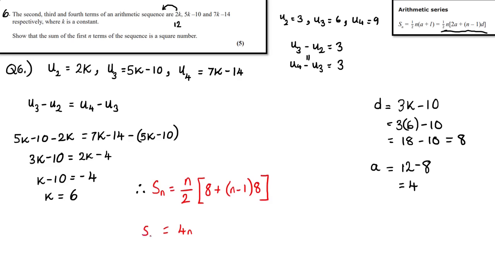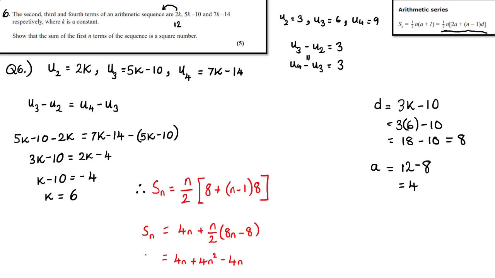Okay, and this is the sum of the first n terms. I've now got n minus 1 times 8, so this will be plus n over 2 times 8n minus 8. 8 times n gives us 8n, and minus 1 times 8 giving us minus 8 there. Okay, now we evaluate each one here separately. Well, the first term here doesn't change. I've got 4n. We've got n over 2 times 8n, so that gives me 8n squared over 2, so that's 4n squared. And then finally, we've got n over 2 times minus 8, that gives me minus 8n over 2, which is minus 4n. Okay?